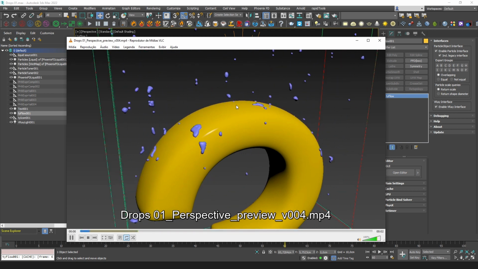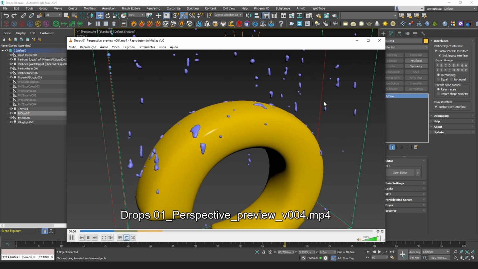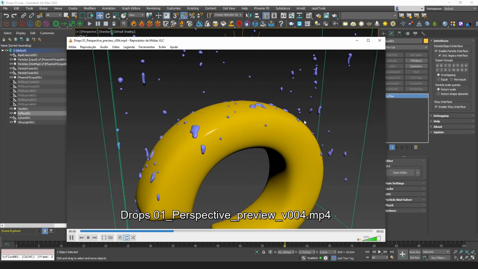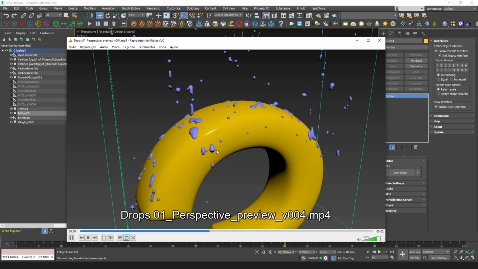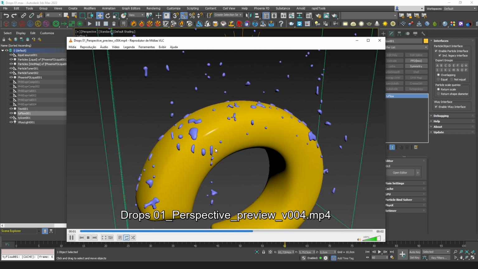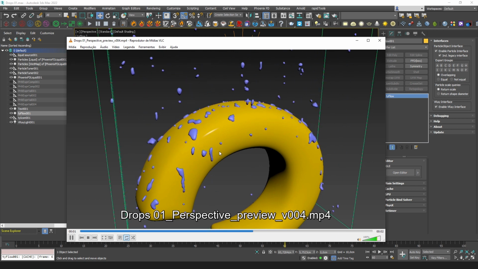So you can create another material, maybe not water, another liquid. But that's it. And see, now it's too strong, the 0.1.